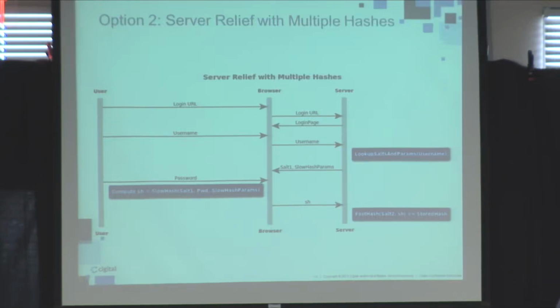So we have essentially two layers of hashing: a slow hash that the browser has to compute, and then a fast hash that the server has to compute. Now the server doesn't have to do a whole lot of work. And the values that are stored there can't be used to just log into the server. Anybody see any problems with this approach?